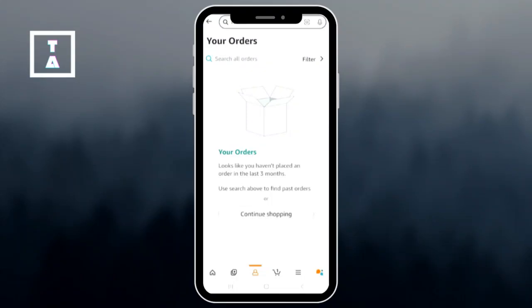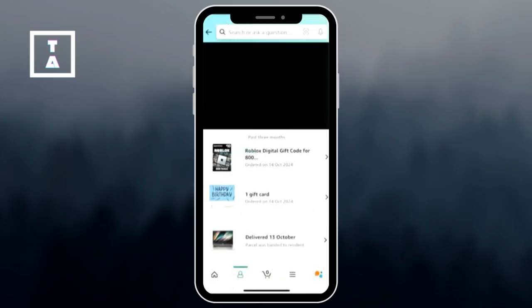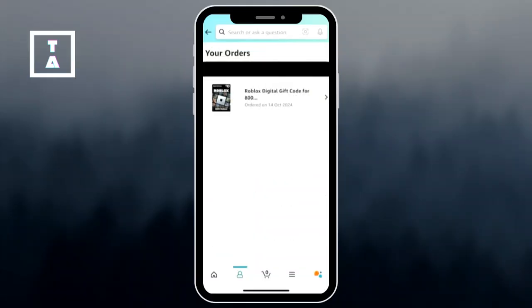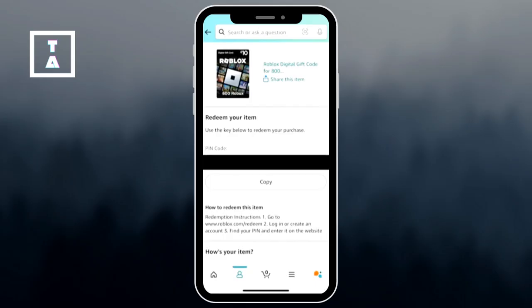After opening the order, scroll down and you'll see View Gift Card Code, or go to your Games and Software library. Your Roblox PIN, or claim code, will appear on the screen. And after that, Amazon also sends the code to the email linked to your account. Then search your inbox for Roblox gift card or Amazon gift card delivery.